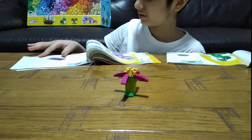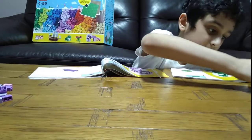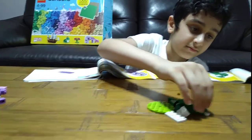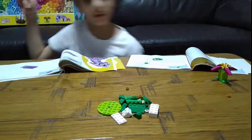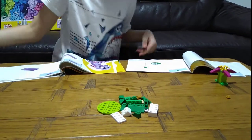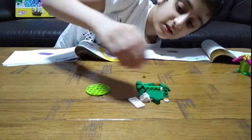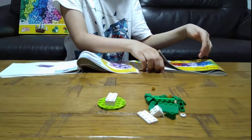So now I can go on to the page with the elephant, because we're going to build an elephant next. So this is our first build. Put it aside. Froggy time. Okay, so next page. First, because on the next page all we need is the first page. And then, I actually don't need the instructions. I know how to build it.